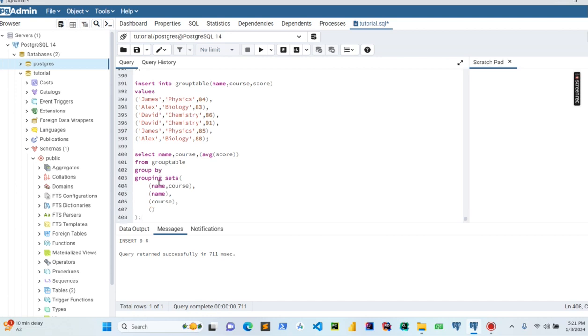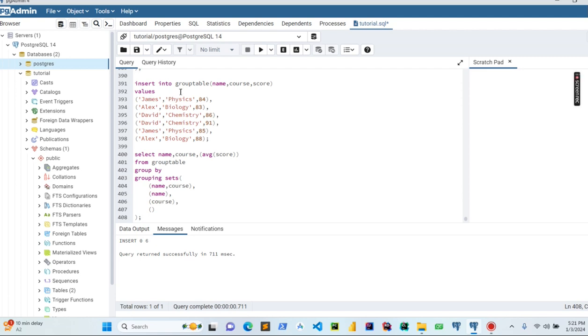So what happens here is this is going to allow us to group everything inside this table using name and course. For the first group by, it uses name and course, taking values that are common to both columns, James and physics, and then it applies the aggregate function on their values, 85. Then it groups by name, which is James alone.